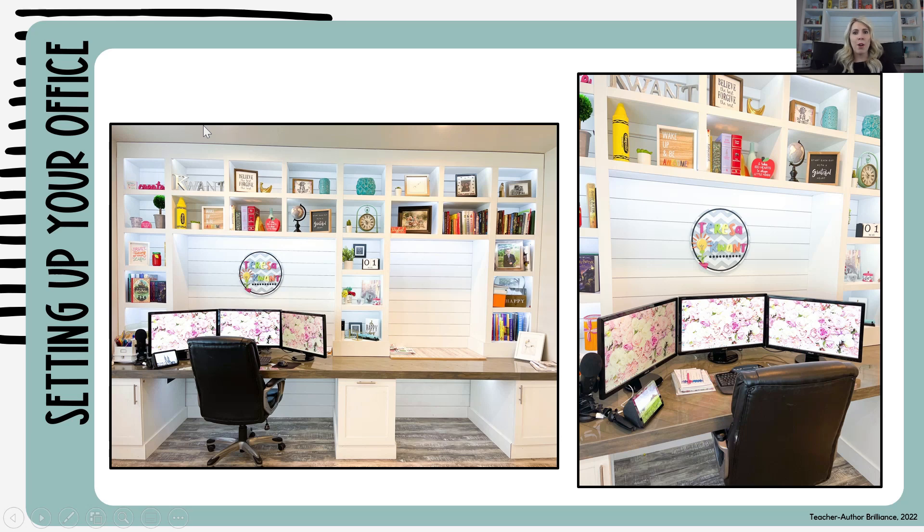Here's how you can set up your office — I just want you to see mine as an idea. Not everyone's going to have an office like mine; some might be bigger or smaller, but the point is to have an office that works for you. You also want to have all the items you're using to work on your business in that office. So if you need a ring light, keep the ring light in your office — don't keep it in the basement. If you need certain art supplies like crayons or markers, keep those in your office so you're not running back and forth, and so that they belong to you and your business and your brand.